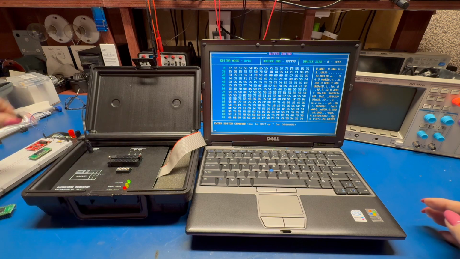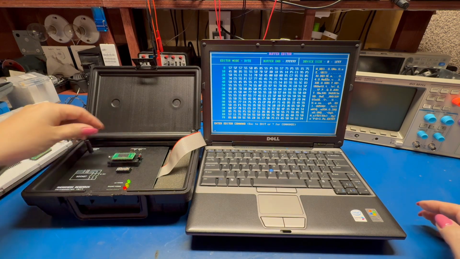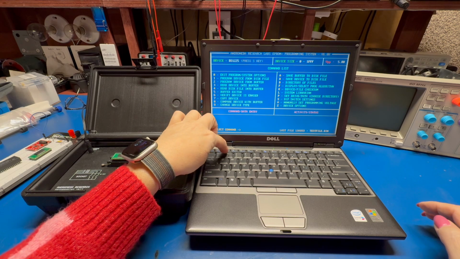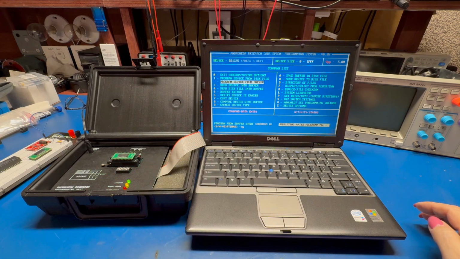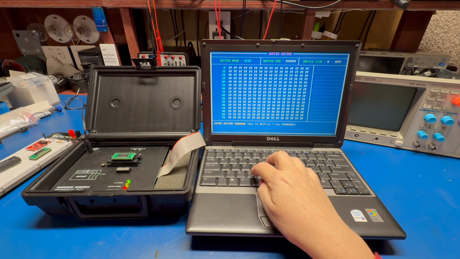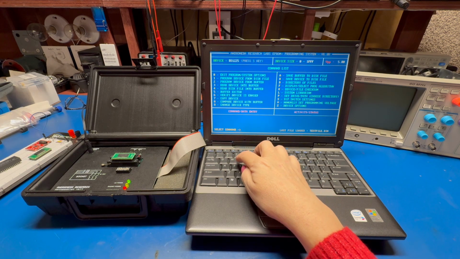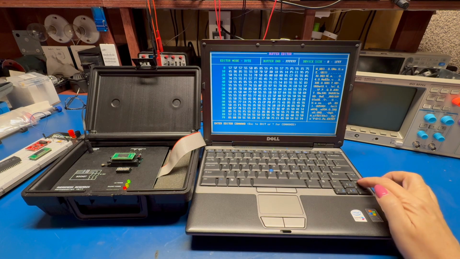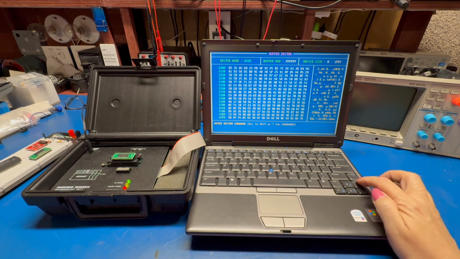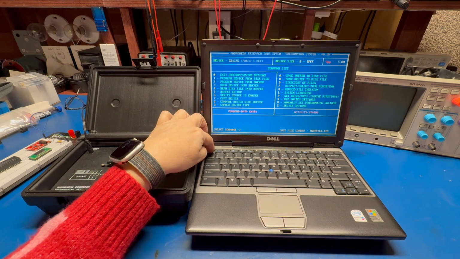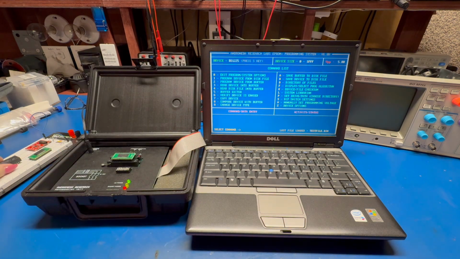So let's try doing this. Let's take what we read and let's burn it into our FRAM chip. Programming, verifying, says it's correct. Let's go to the buffer, clear the buffer. And then let's read device into buffer. Let's take a look. All right, I mean, it looks similar. All right, so the FRAM chip now matches what's in the NVRAM.